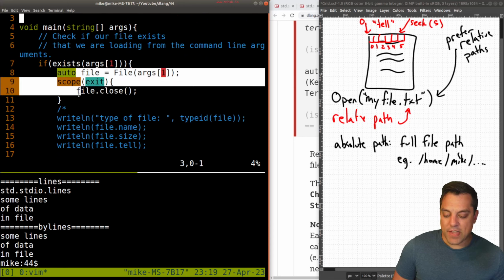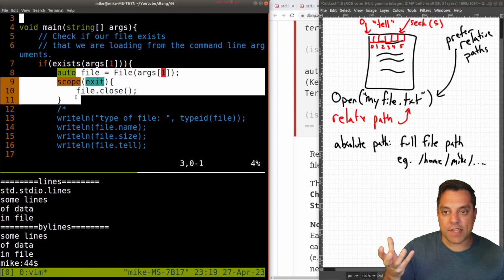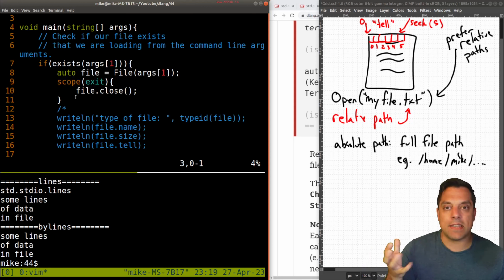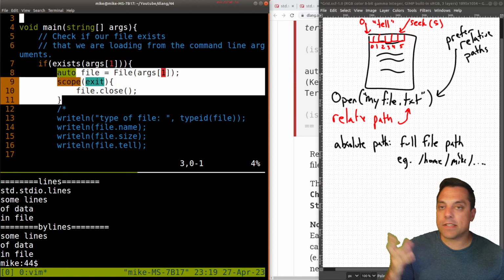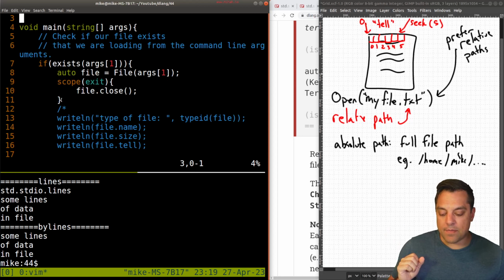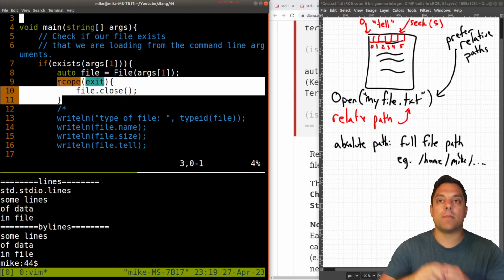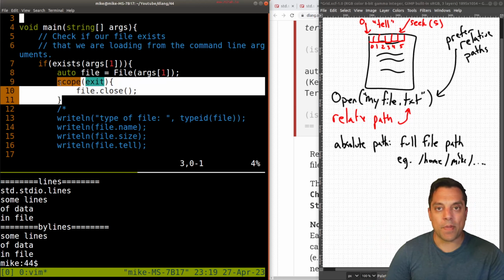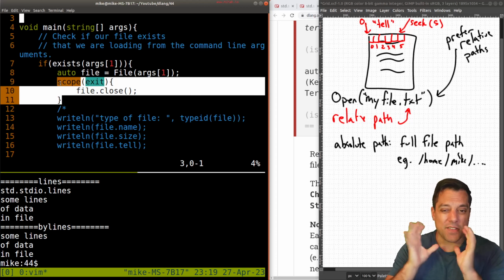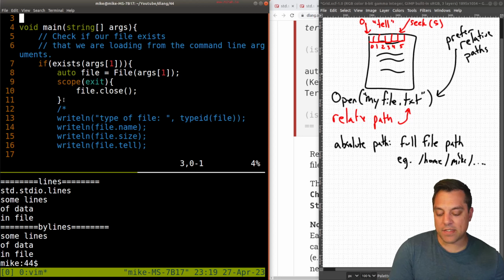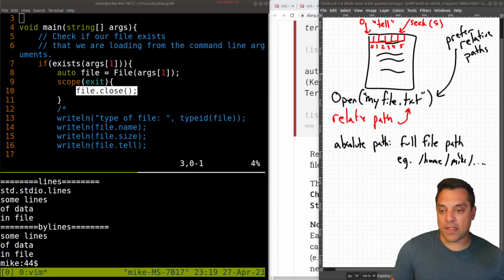And sometimes I just like to do that because, if these things need to go together, it's just sort of nice, and it's an idiomatic way to do things in D. In languages like C++ or in D, you can also do this, but you might rely on your destructor to make sure that you close something that you have opened in the constructor. This idea of resource acquisition is initialization. I know that's getting a little bit into the weeds of things, so if you haven't seen that, don't worry about it. But the takeaway here is just when you open a file, you need to make sure that you close it when you are done operating on that file.